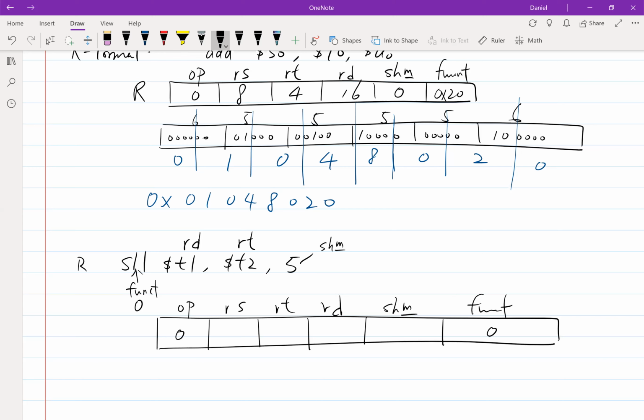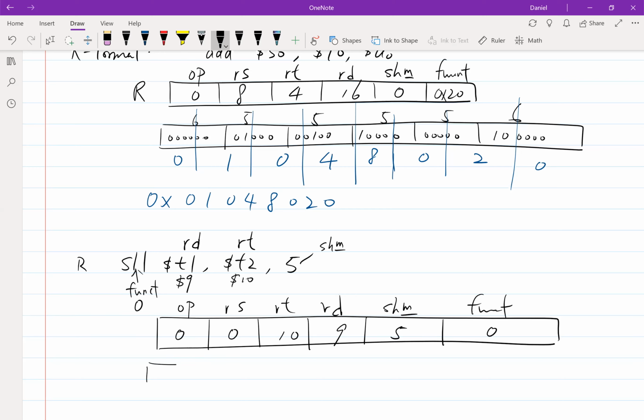And RS is 0, right? So what is T2? T0 is 8, T1 is 9, so T2 will be 10. And T1 will be 9, right? So I put RT, which is 10, RD, which is 9, shift amount, which is 5.